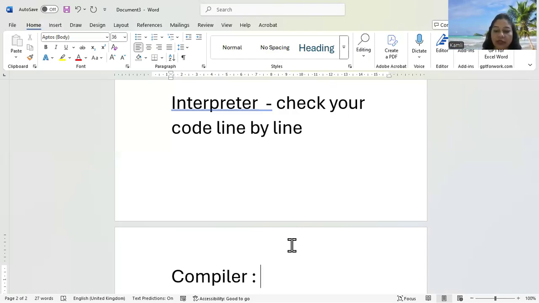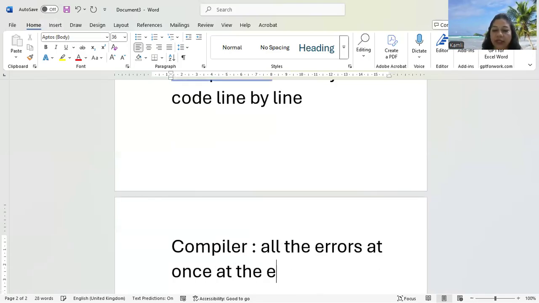Compiler will check all the errors at once at the end. After you've written the whole program, you can compile it at once. So then it will go through the whole program, it will check the errors and it will tell you which line is having what error.